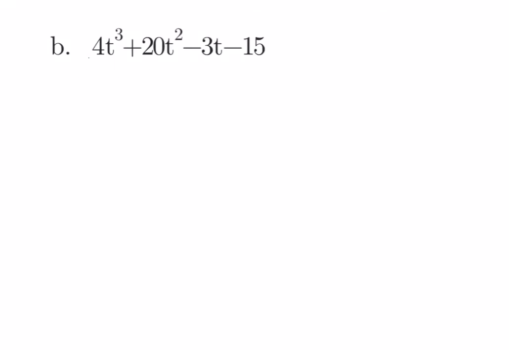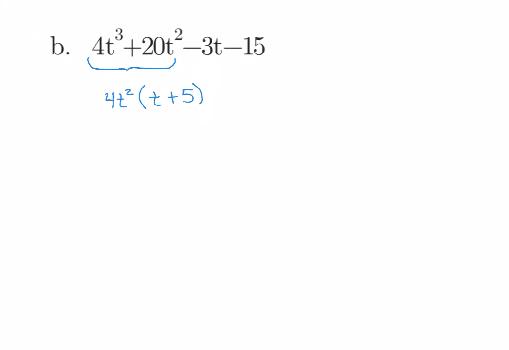All right, so let's start with the first set, first pair. What can we factor out? We can factor out a 4 t cubed and t squared. I'm going to take my smallest exponent, so I'm going to take my t squared. And then now I want to divide each term by this. 4 divided by 4, I get 1. T cubed, if I factor out t squared, I am left with 1t. 20 divided by 4 is 5. And we factored out the t squared, so we don't have any more t's in that term.